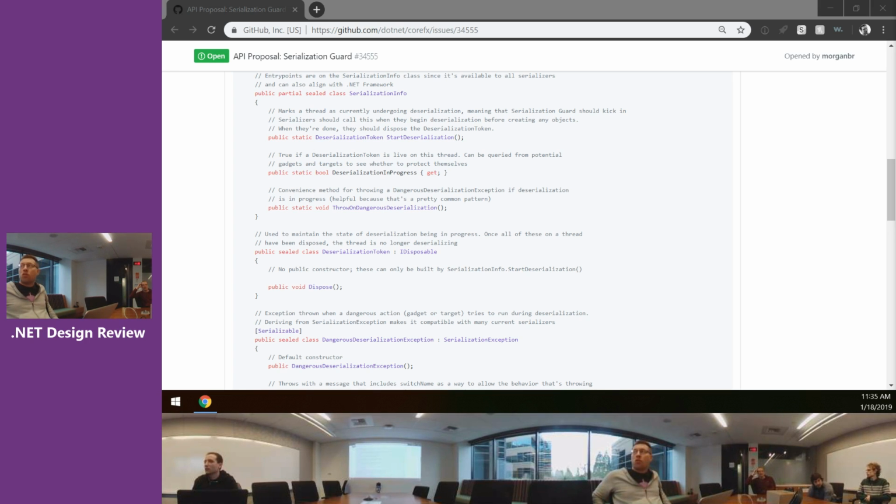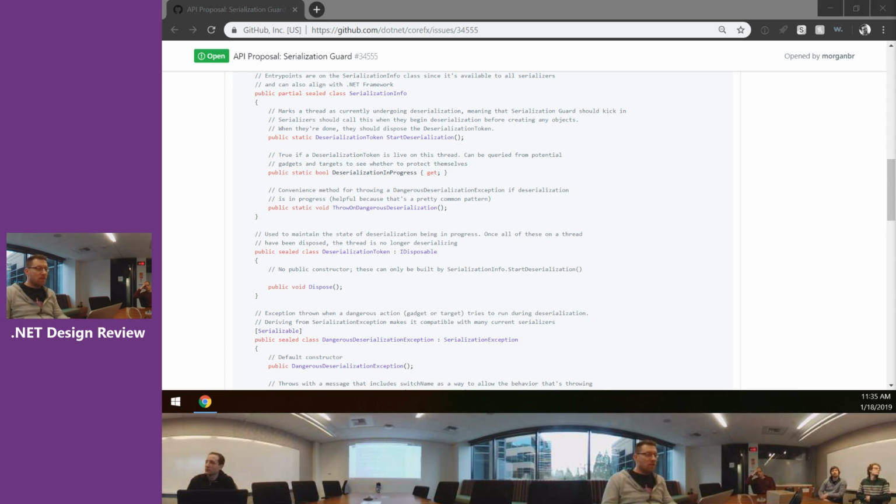Right. Sure, you might need an API to turn it off, but I would say let's table that until we know what the policy is. In general, if you accept the feature to be on, I think we should be able to make progress on the rest, because we only have 25 minutes left, and policy decisions usually take longer than that. So the deserialization blocked exception I think is fine.